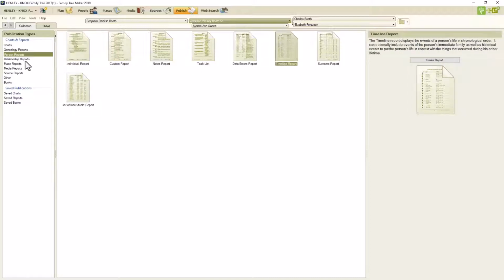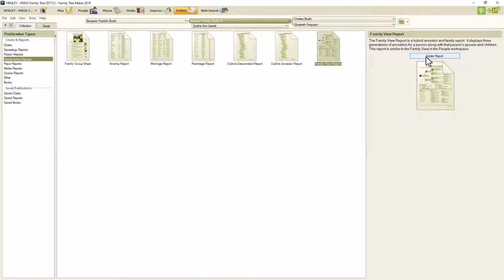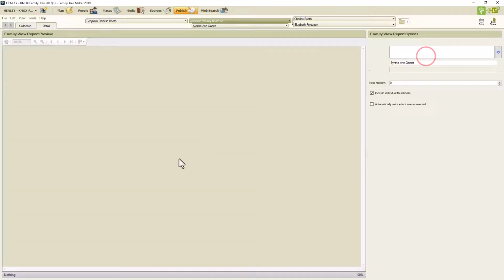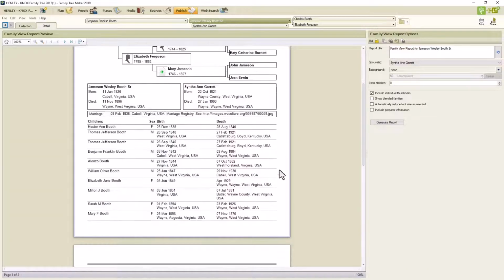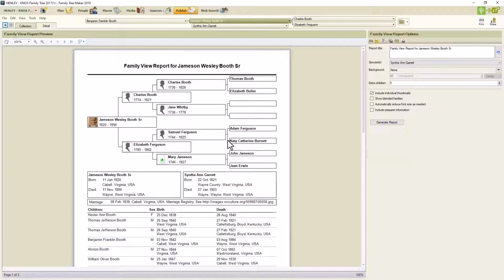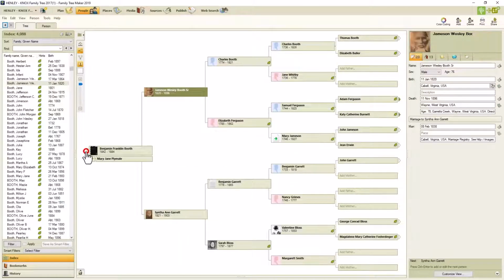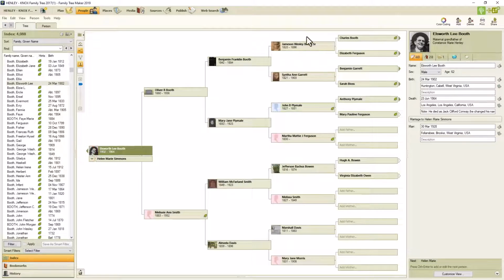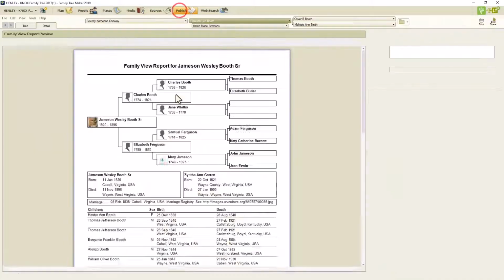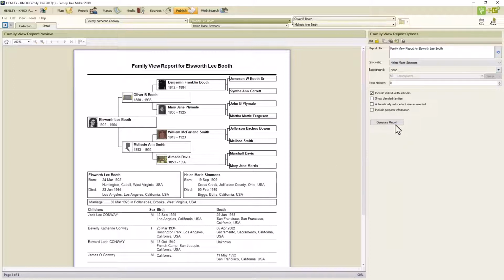I keep going back to that timeline report. This one's interesting, but it's just the family view. It's not the whole list of ancestors. It's just the group of people here. So you could pick and choose the branch of family, I guess. And it does have some images. If I had gone to a different person in the family tree where there's maybe more images and then went to publish, that gives me more images on the page and gives me some data, but it's still not a calendar view that I think you were hoping for. That's all I am aware of.